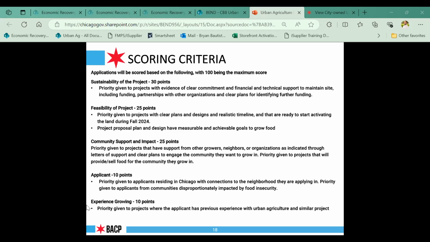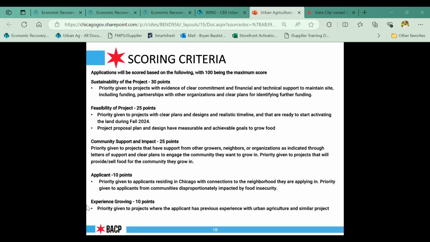So are you partnering with schools? Are you partnering with different food organizations? Are you partnering with any other community groups that are working on different things in the neighborhood to improve safety, civic engagement? What sorts of things are you doing in the community to be part of it?